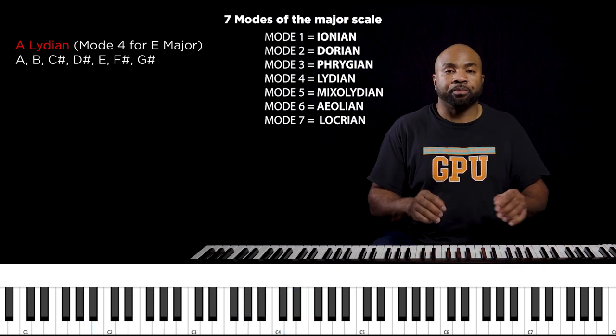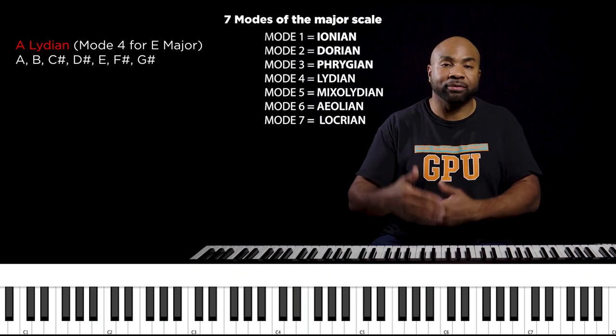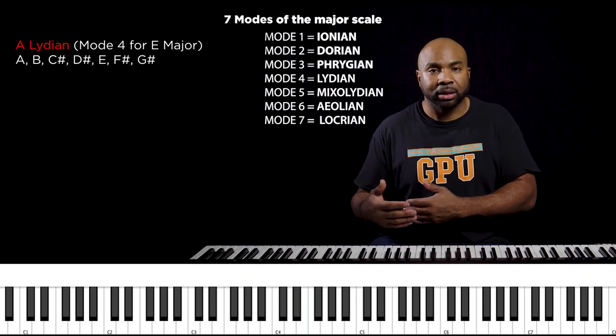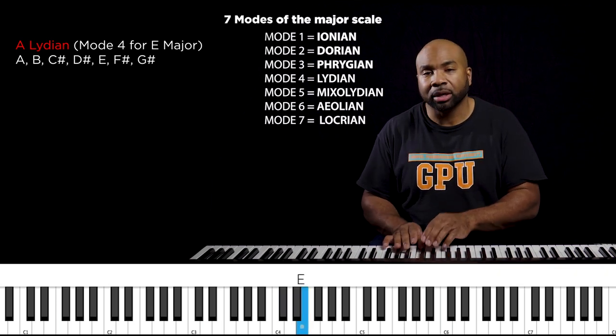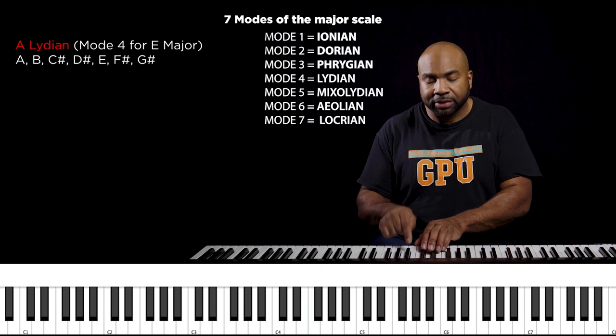So what's going on here? This is the first time we see that we're leaving the key of E diatonically. Well, hold on a second. We have this here, this C sharp, D sharp, E, and F sharp. This gives us the context.